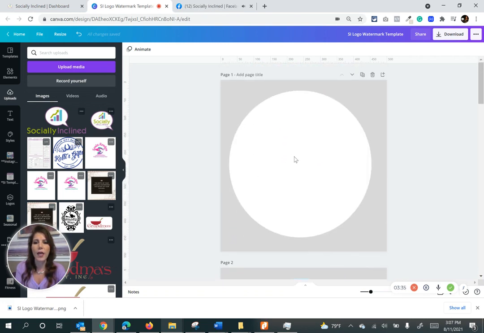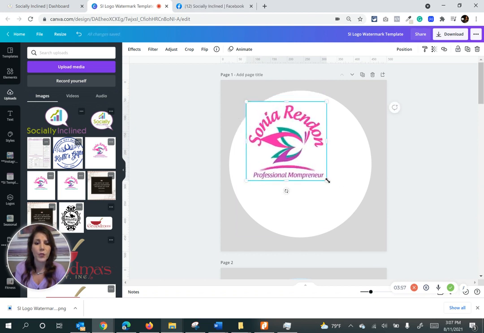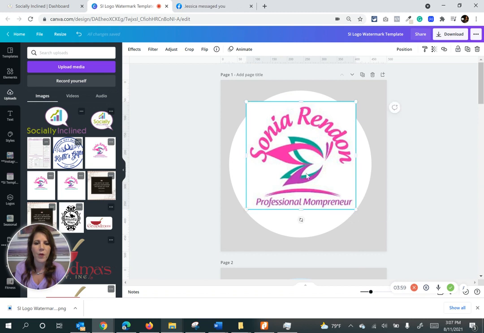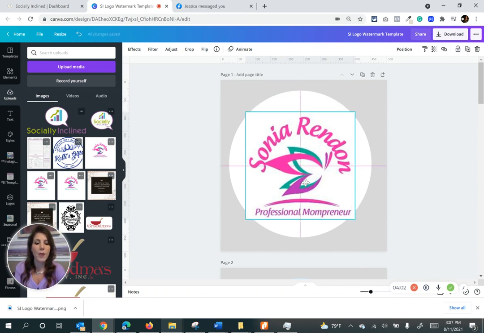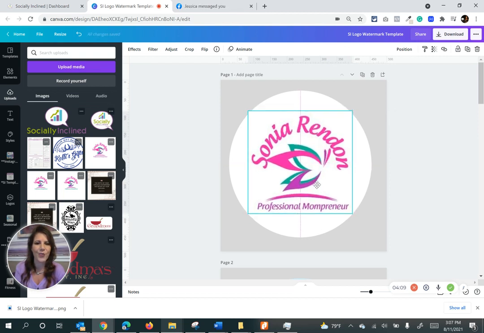But I wanted to show you again, most of the time we like a circle. So I'm going to show you someone else's logo. If I click this, what I would do to make this work, and the circle is almost always the best. So I'm going to take all of this down. This happens to be a small logo. Yours most likely won't be this small. So that's about the size that I would like. Actually, we'll go a little bit smaller. But notice how it's going to hang out of the circle some.